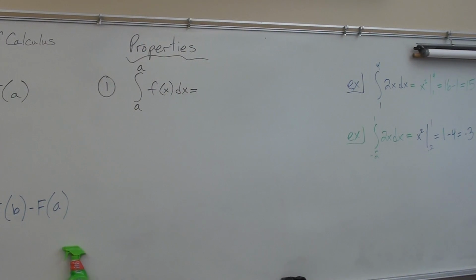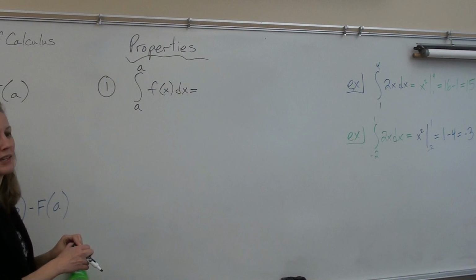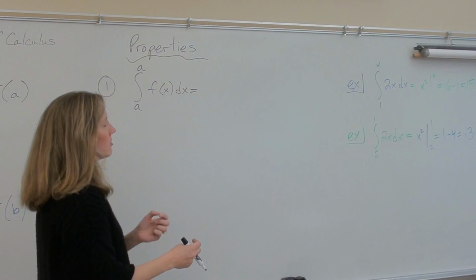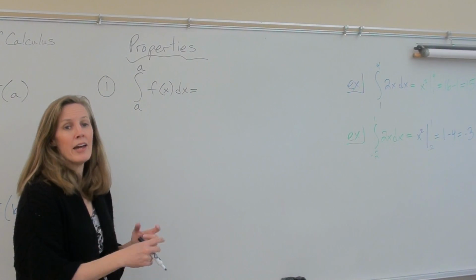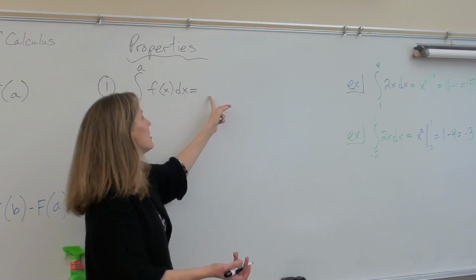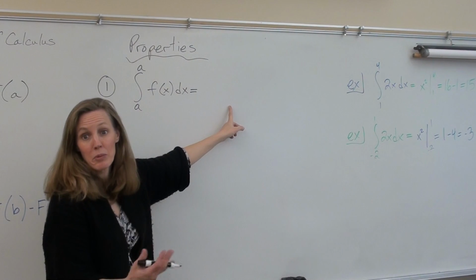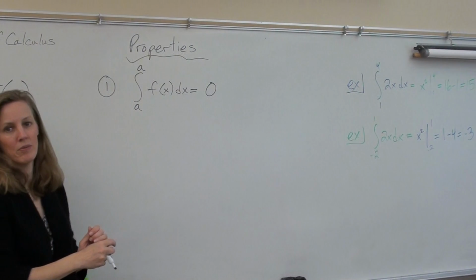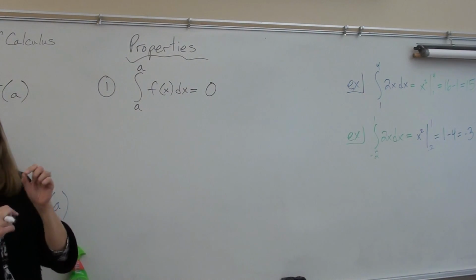So if I need the integral from A to A, whoa, that'd be like the integral from 5 to 5. It doesn't exist, does it? Well, it exists, it's not non-existent, but what would the answer be? Zero. Technically, a line, by mathematical definition, has no width, right? And if you think about it analytically, if we found the antiderivative, plugged in the top number, and then subtracted plugging in the bottom number, and they were the same, we'd get 0. So it'd be like that, except they would both be positive, right? So yeah, it'd be 0. So the integral from anything when the limits are the same is always 0.